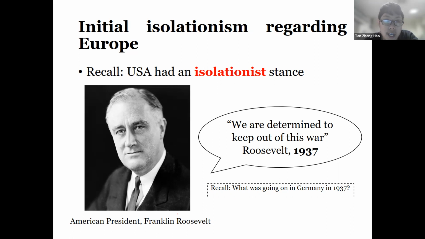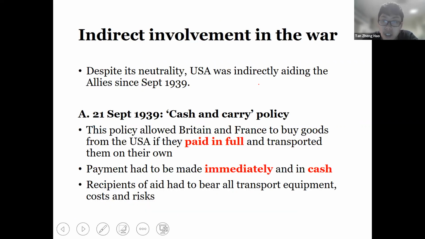So ever since then, the USA has not been very keen on minding Europe's business. When Hitler started invading European countries, the USA at first was still very apathetic towards it. They didn't really care about it. That's why I call it isolationist: the USA wanted to isolate itself from Europe's business.